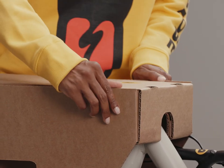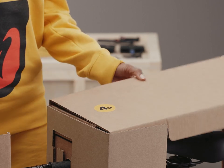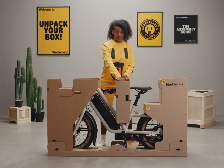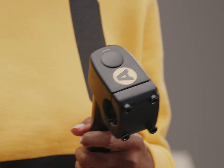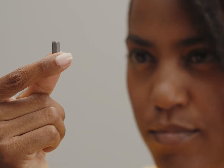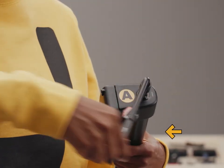Let's install the stem first. Unlock the tabs by pulling these out and removing the front tower cap. You'll find the handlebar cap under that — lift it off. Now remove the packaging brace near the center of the bike, as well as the packing block underneath it. This will give you access to the stem assembly and the large multi-head 15 and 17 millimeter wrench. Remove it from the center tower and set it aside — you'll use this later on. Now pull out the stem and get your 6 millimeter hex bit for the bolt that's under the plastic cap. Please note that the identifying markings on the bits are small.